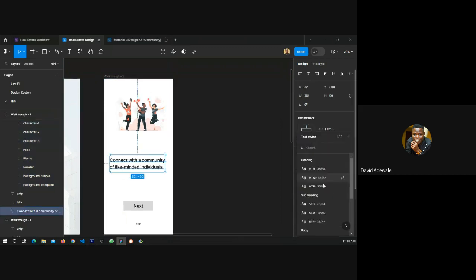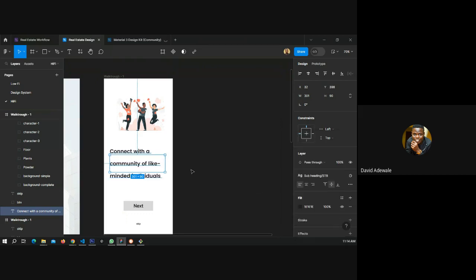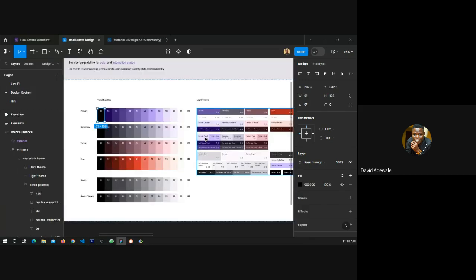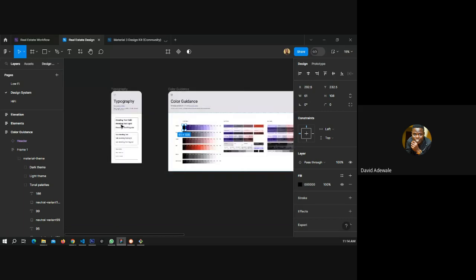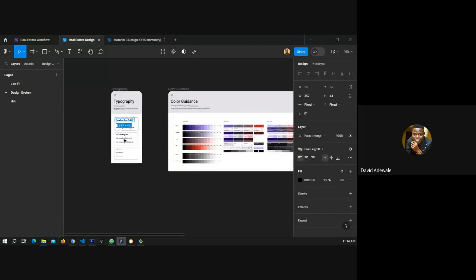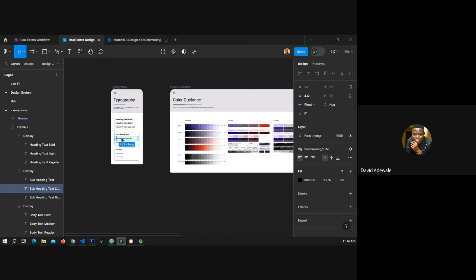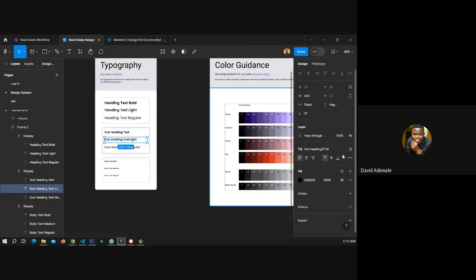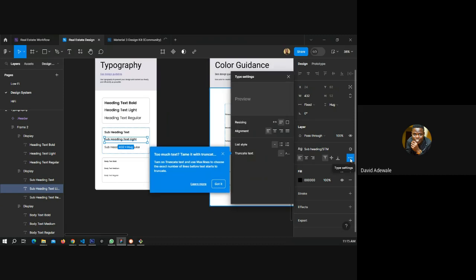Use our preset text, subheading the big one, bold. Oh, we just need to adjust some things in that design system. Our text there has one error. So here we need to do the settings.